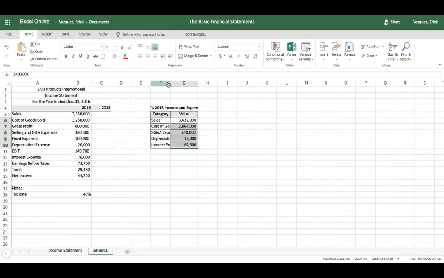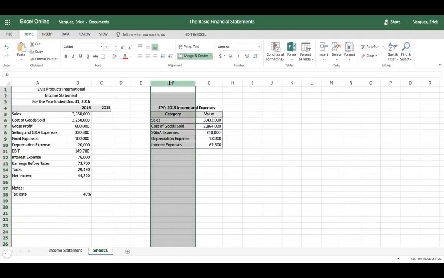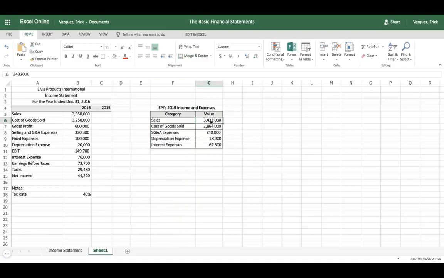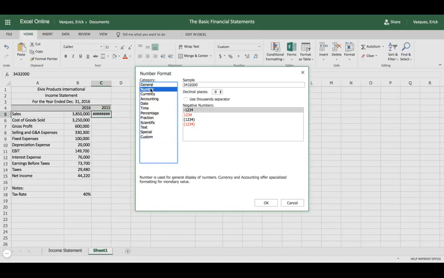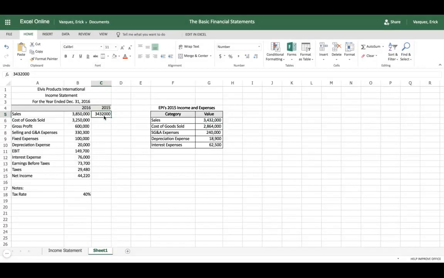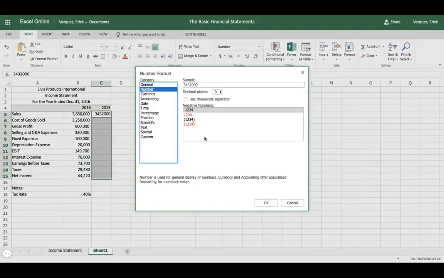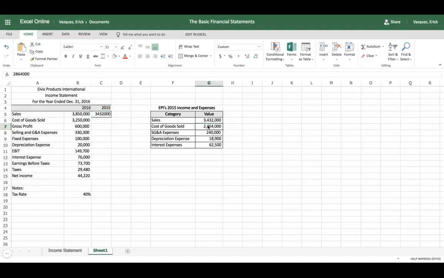Okay, so now we want to input last year's sales into our new income statement so we can calculate last year's income statement. So we have 3.4 million. We're going to copy that and place it under sales. And again, for some reason, it's not pasting the way it should. So let me just copy the whole thing and make sure all the formats are in numbers so that doesn't happen. Okay.